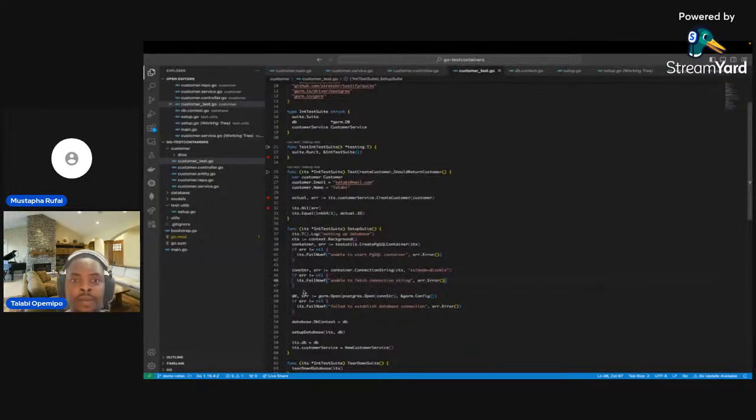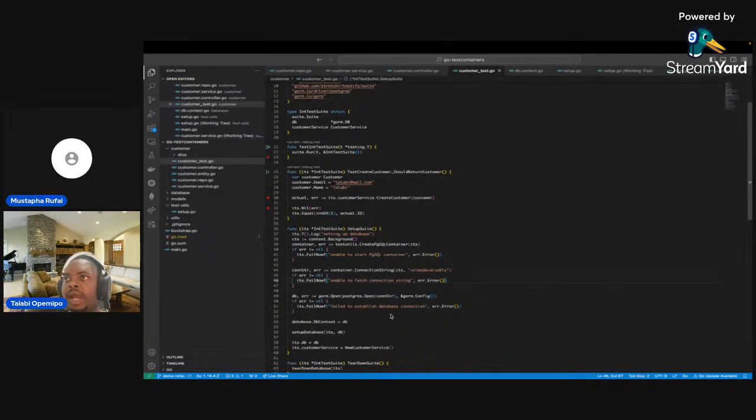Then I use my ORM, in this case GORM, to open a connection to my database running in the container at that point. Then I return a database context that I can reuse in my test cases, because my repository is going to use the database context which I've gotten from my test containers.